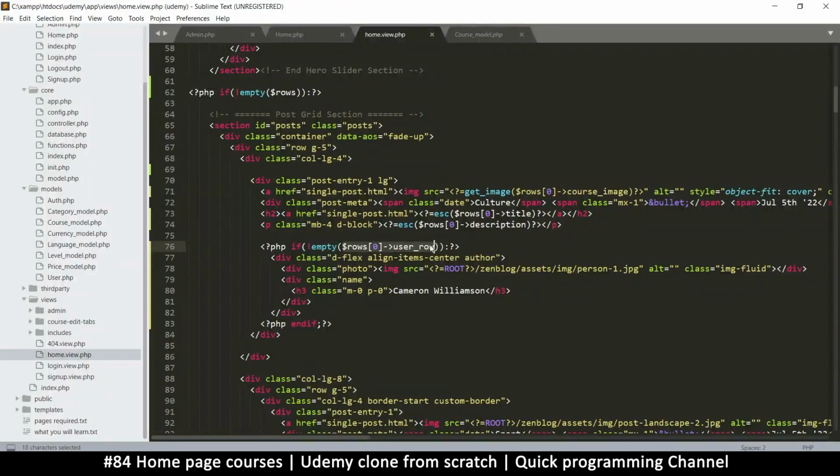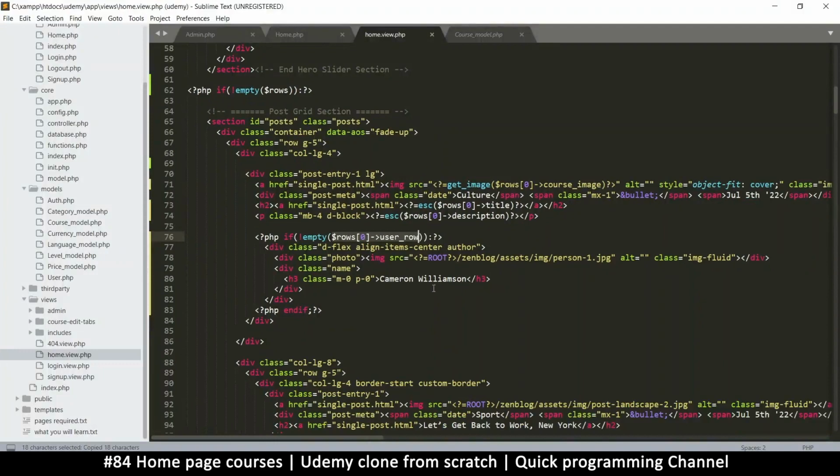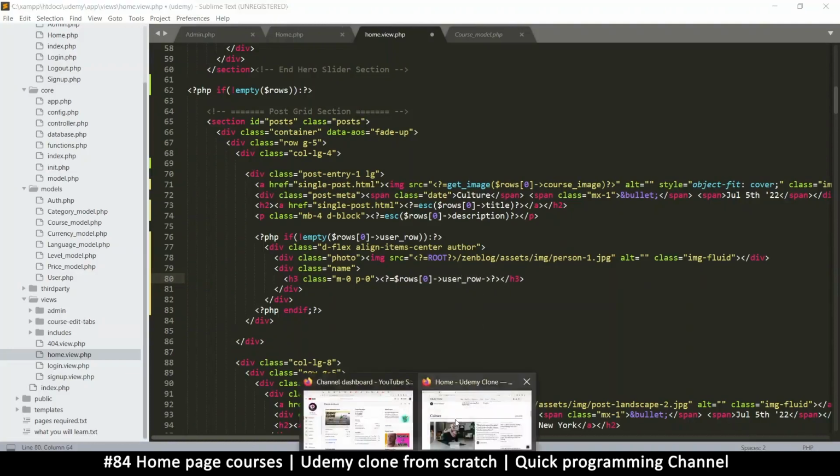So I'm just going to copy this, and let's put the name here. So I will paste. Yeah, that wasn't the right thing to paste. Let me close and open the tag like this. And you see this is an object, it's not one item, so we need to tell it first name or last name or something.